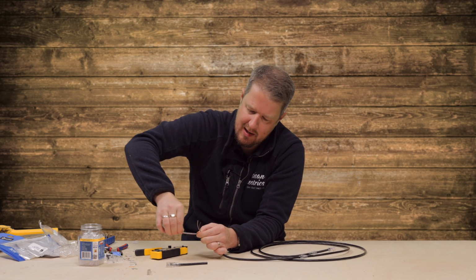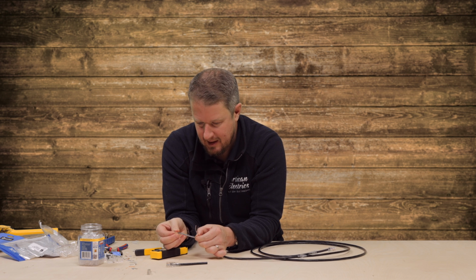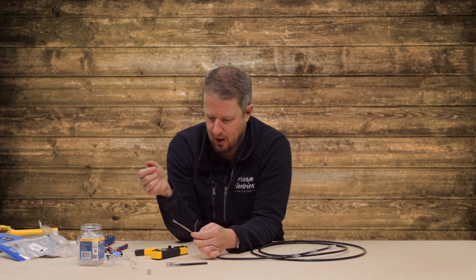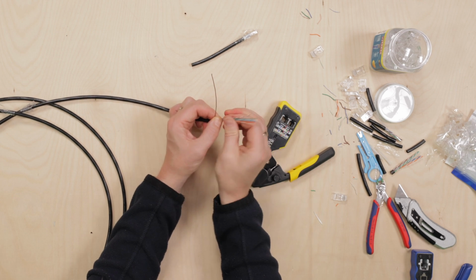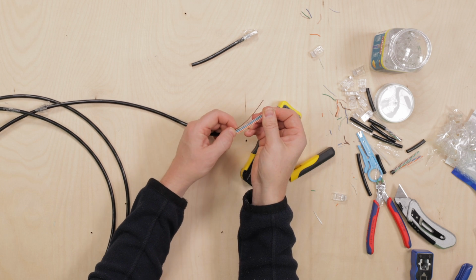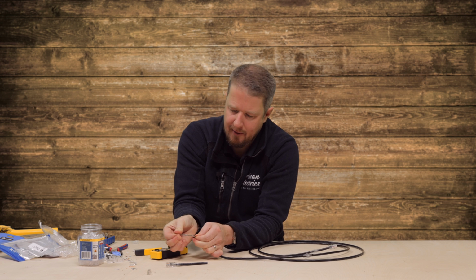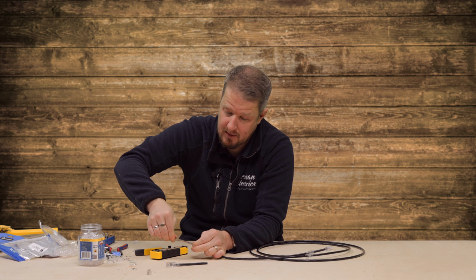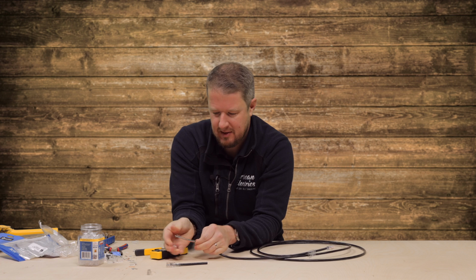Guys who know data really well, let me know in the comments which of the pairs is twisted differently to the others. If you didn't know, one of the pairs in a twisted pair cable is actually twisted with a slightly looser twist than the others. So let me know which one it is. And also, if you want to really nerd out in the comments and have a conversation, what is the difference between Cat 5, Cat 5e, Cat 6, Cat 6a, Cat 7, Cat 8? There's a whole lot of data cables out there now. What's the difference?